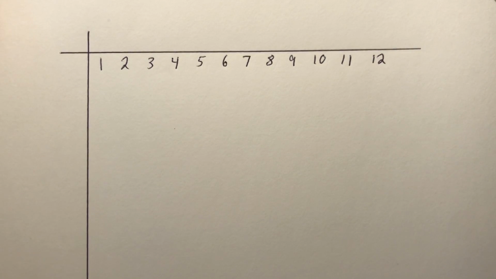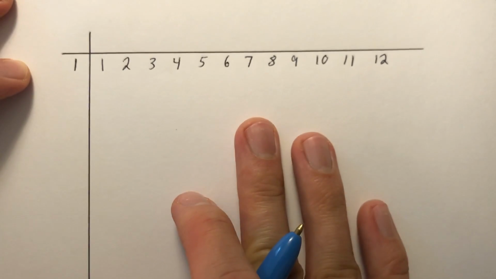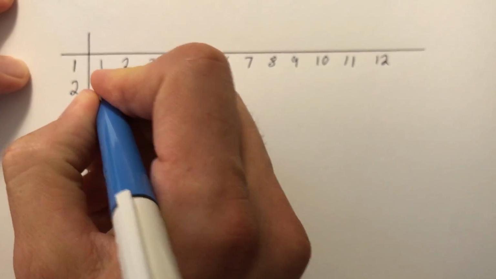So in this case, we just counted up by 1 every time, like 1, 2, 3, 4, 5, 6, 7, 8, 9, 10, 11, 12. No big deal there. And so we counted by 1s, right? So now let's do the same thing, but we're not going to count by 1s. We're going to count by 2s. And we're going to start with 2.